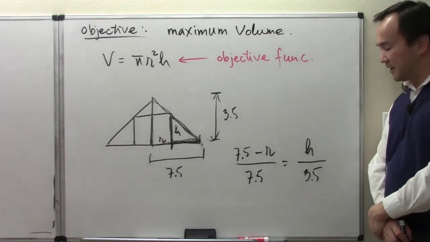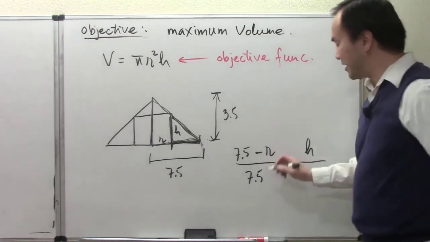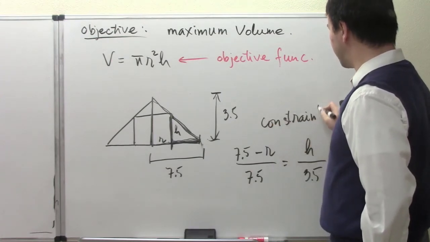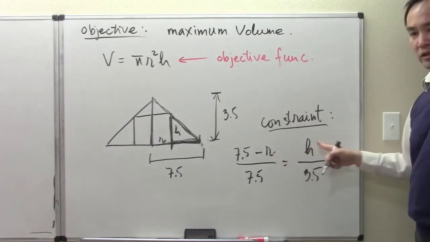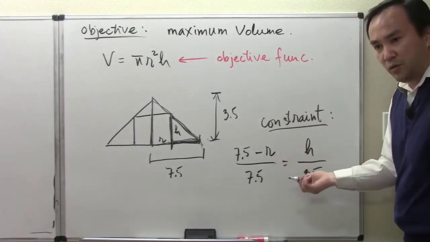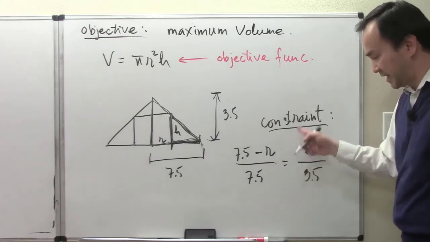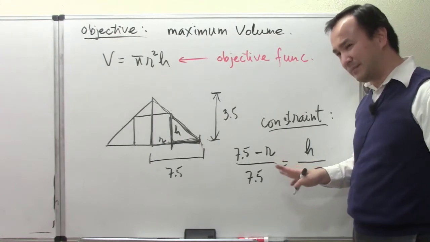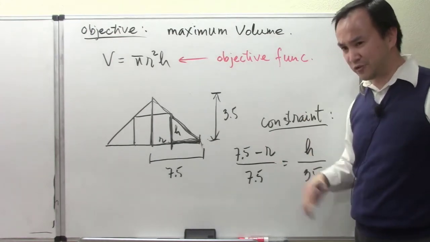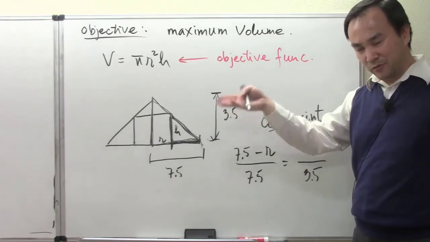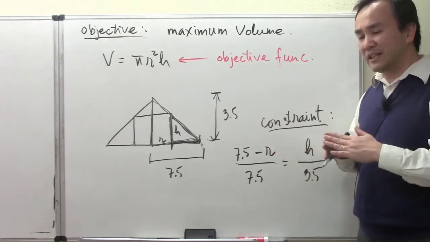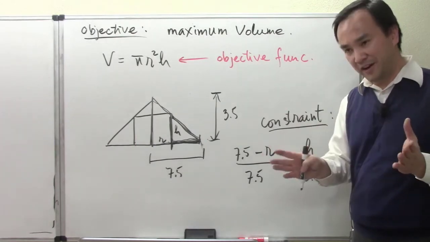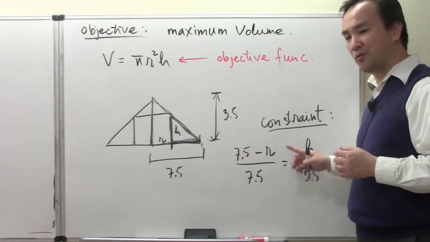Okay, h over 3.5. And so in that way, now this is our constraint. As long as we recognize that the two variables are related, because of the way the problem is describing it. There has to be at least one constraint in there. I mean, I'm lying a little bit. There could be times that we're working with a function that has no constraint at all, and it's still going to work. Like the problem that we did entirely in the video lesson, where it's only about finding maximum and minimum, where our function was already known to be just one variable. Then we could just work it out without any constraints.